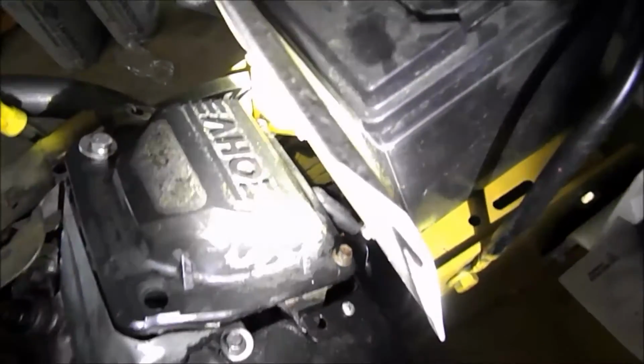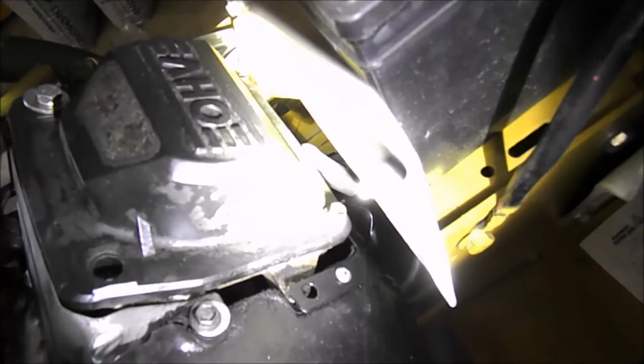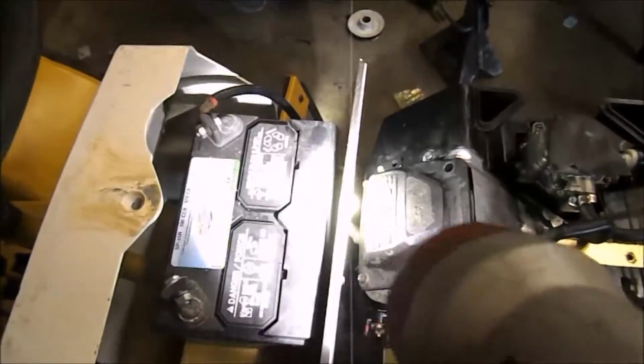When you go to put one of these engines in one of these tractors, one of the biggest problems you're gonna have is down there with your spark plug. It actually hits the battery. Well, it doesn't hit, but you're not gonna be able to get a spark plug wrench in there to get your spark plug out. So what I'm gonna end up having to do is take the shield off and cut a U out of the battery tray. Probably just gonna remove the shield.